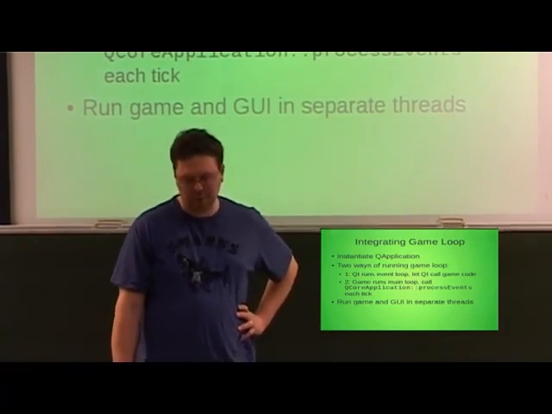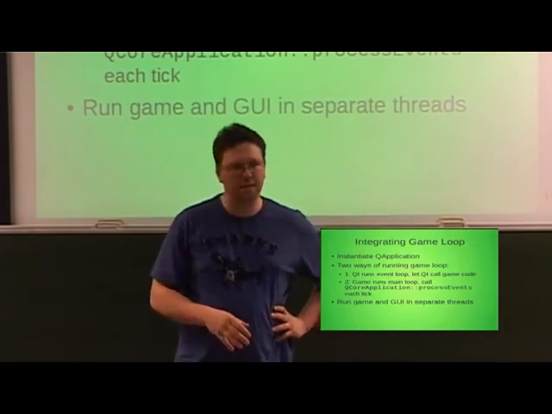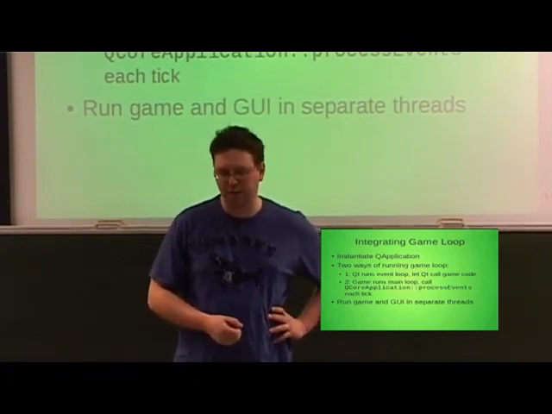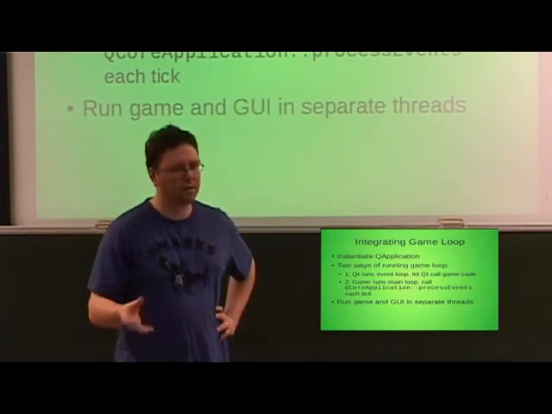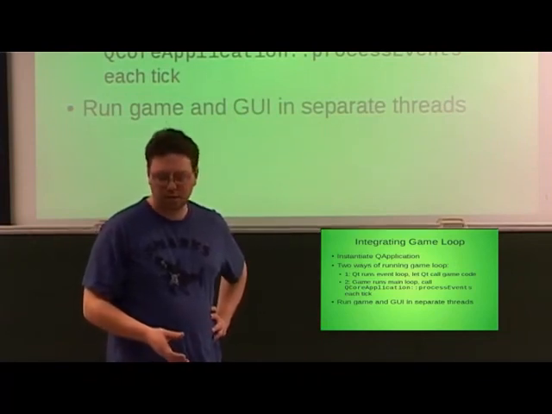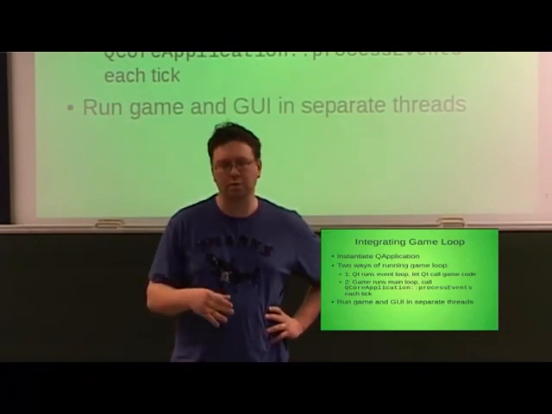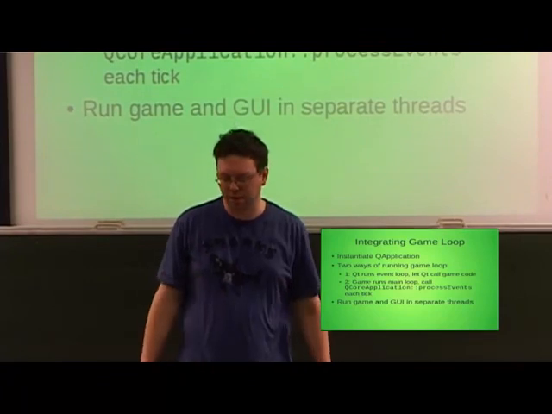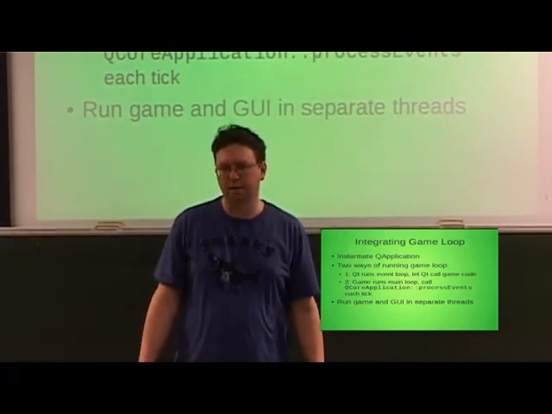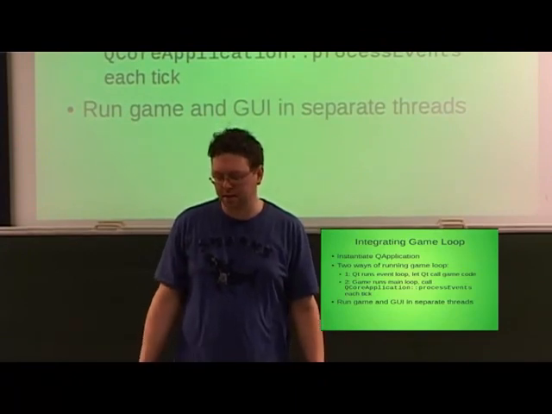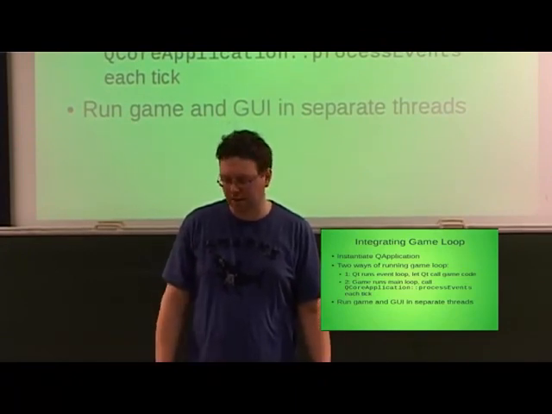Now you probably want to run your game and user interface, if you want to do one, in separate threads, because if your Qt app user interface is blocked somehow, then you don't want your game to stop, and the other way around. So you run those in two separate threads. And I would suggest having all communication with signal slots, so that no blocking and no deadlocks or whatever can happen.